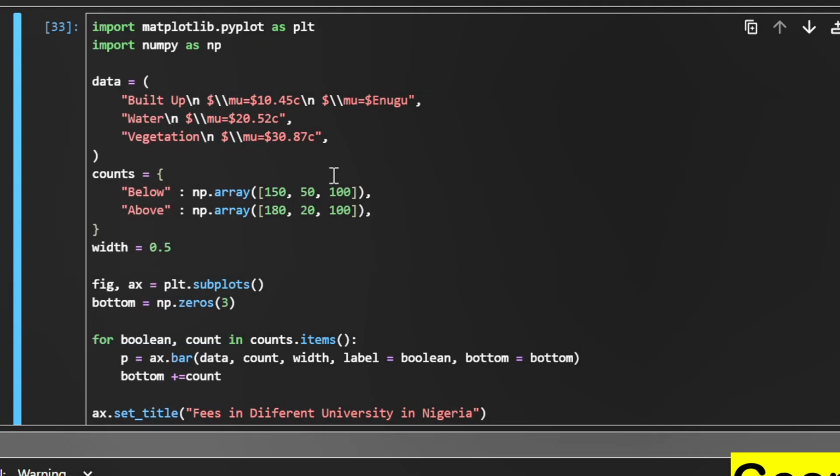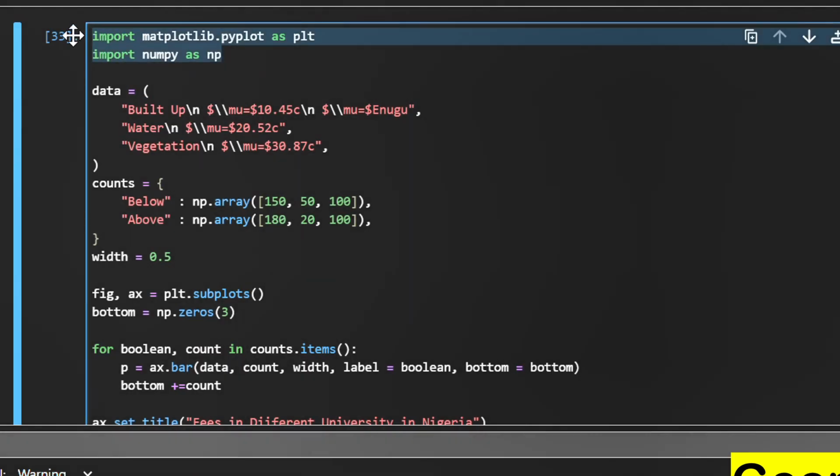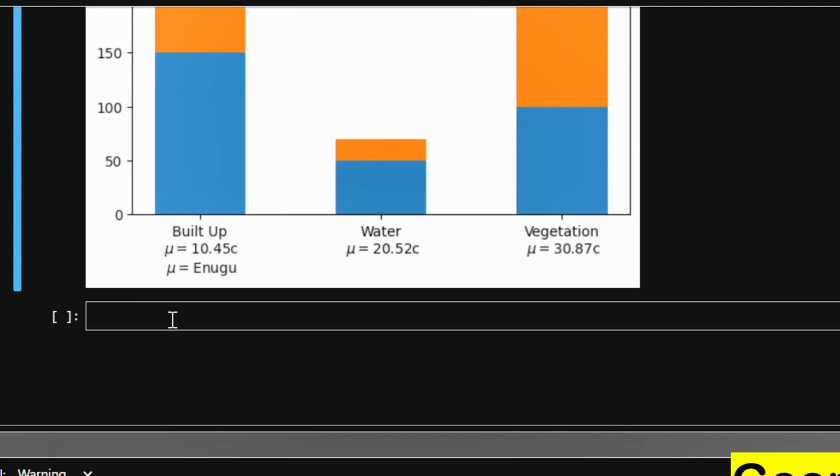Okay, so let us do stack, which we can use for water, land cover, land use in the stack. I'm still going to use this code here, which is matplotlib. Remember, since we have run matplotlib on this code, I might not want to use it again because we have used it before. But let me go ahead and say class. I'm going to put up a class here because I want to use class. Let's start with built up.